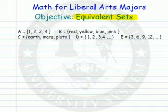Equal sets are when there are the same elements in one set as they are in another, the same elements. Equivalent sets has to do with the number of elements in a particular set, the cardinality of the set.